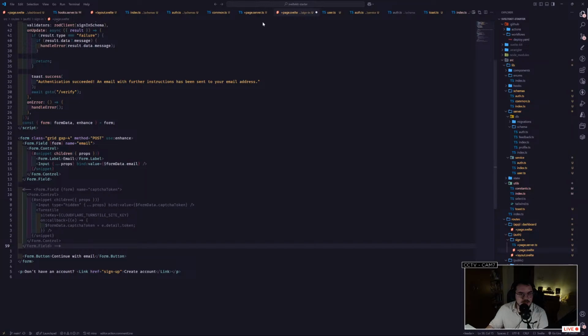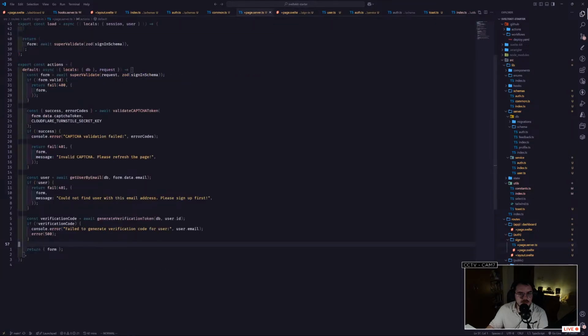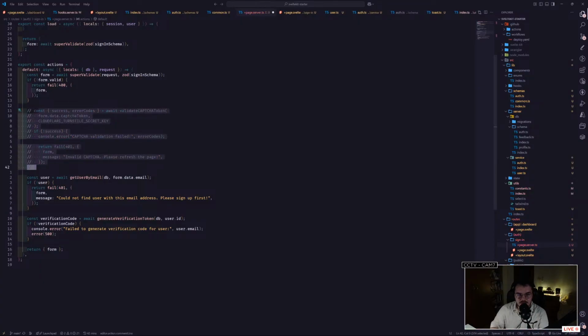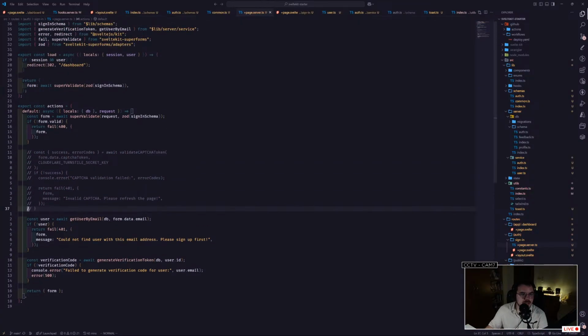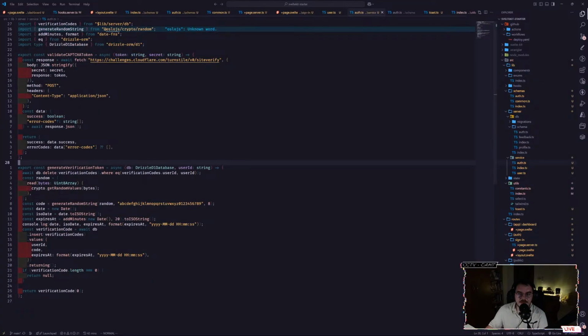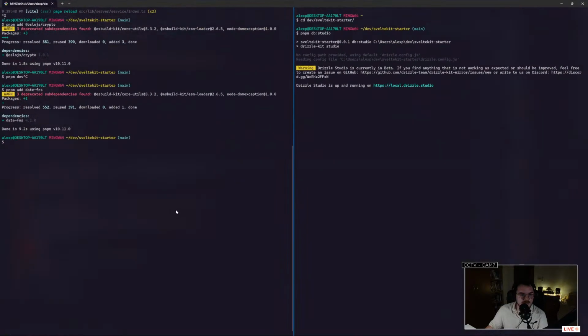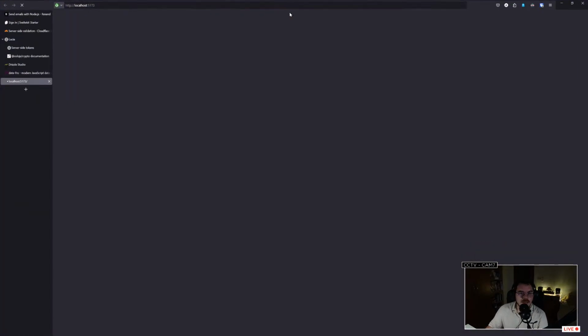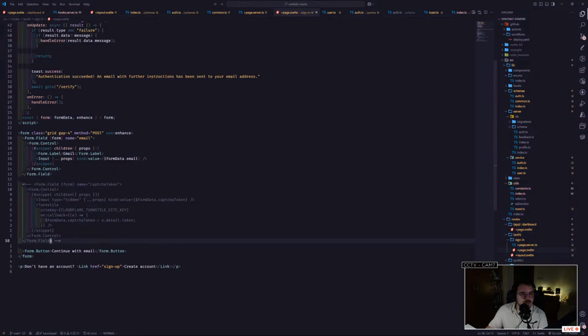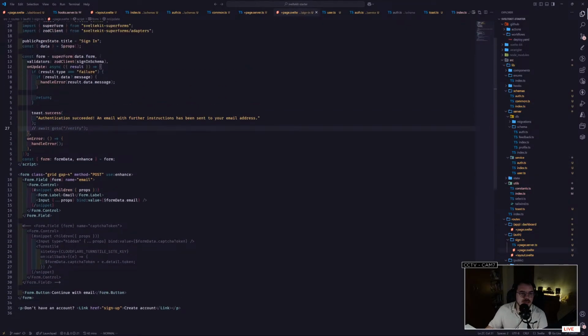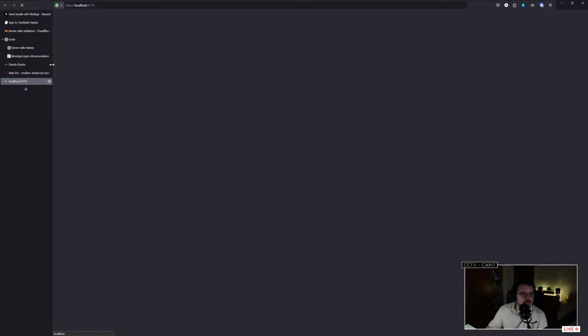And for this we will comment out a bit the token verification part, because we don't want to deal with that right now. I want to test first if the date looks okay here. And also I want to comment out this part. Okay.